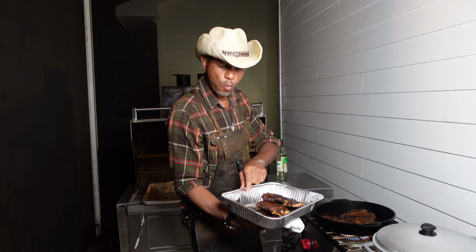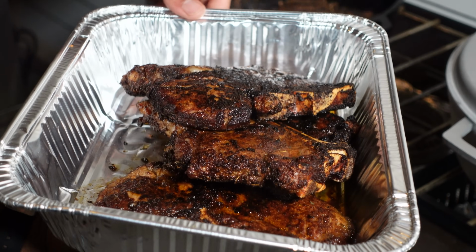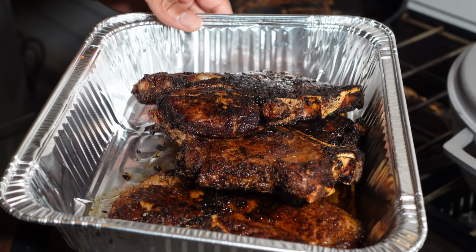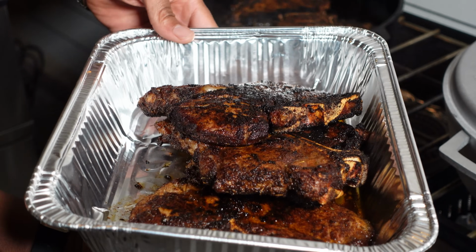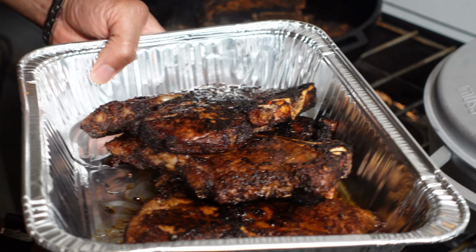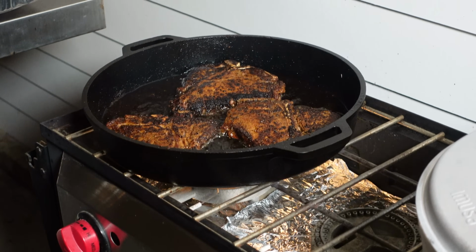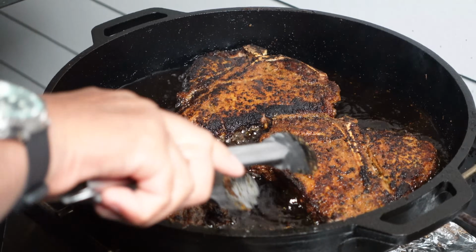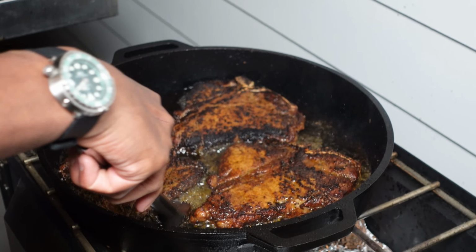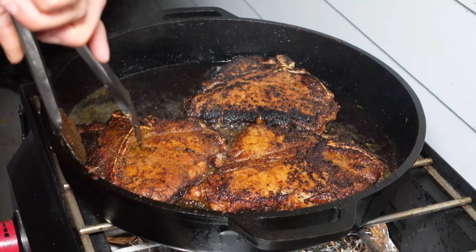All right, I want to show you what I'm putting these steaks in. This is a small, shallow container. You don't want this in a large container because you want these guys to all maintain the heat together. So I keep them that close together, huddled up, like sheep in the winter. Keep them that way, and this way they won't get cold on you. All right, let's turn these guys. And there we go. Like I said, as many times as you want.